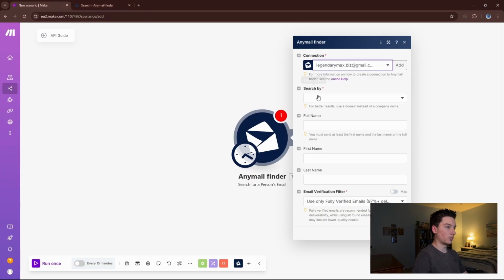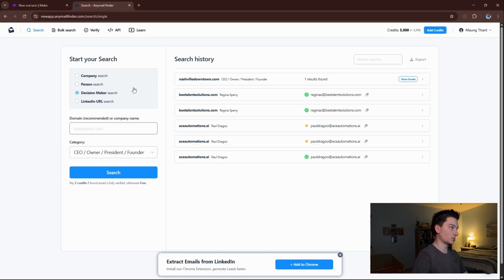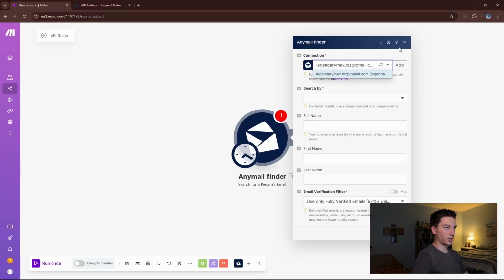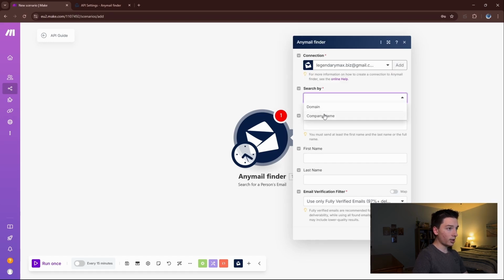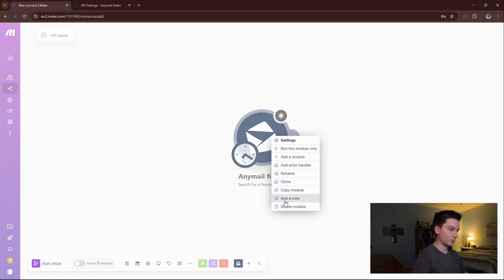Basically, you get to plug in a first name or a company name, and then just look for that person's email. To do that, you'll just want to come over to API and then copy your API key, and then click on add, give it a name, paste it in there. It's very easy.